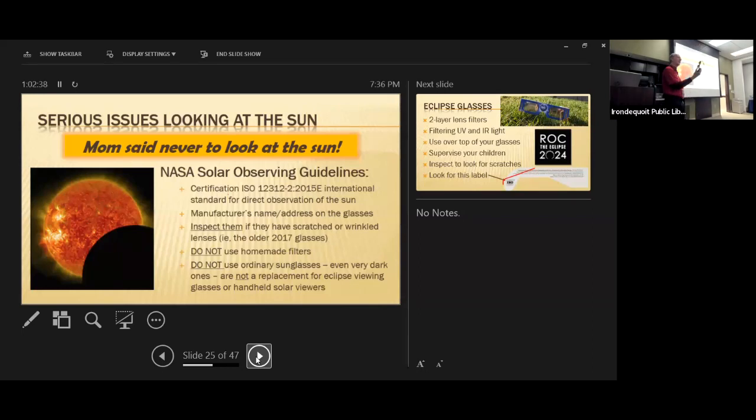And that's what these glasses are, here's the pair that you're going to be able to get here at the library. It's SEAL glasses, solar eclipse activities for libraries. So they'll be handing those out, right, April 1st? April 1st, there'll be two pair available for each household. Just come here to the desk on April 1st, and they will have free glasses for you.